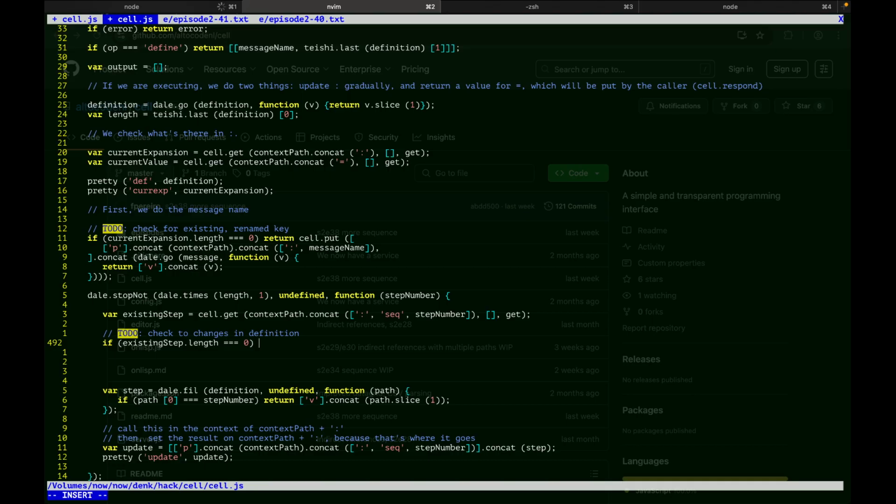Yeah, okay, so we have the existing step length 0, which just would set it, right? It wouldn't be that tough, would it?